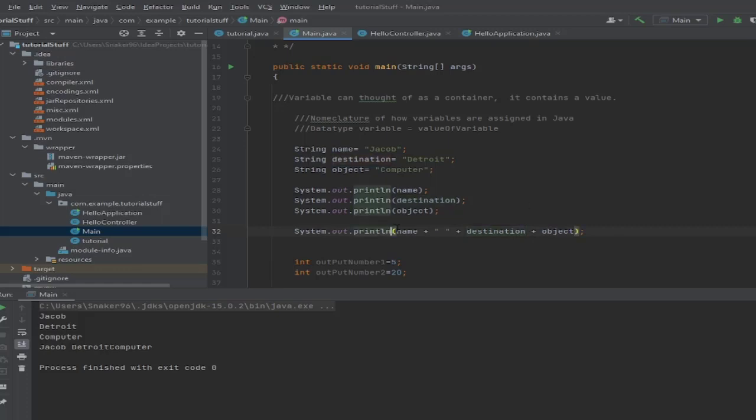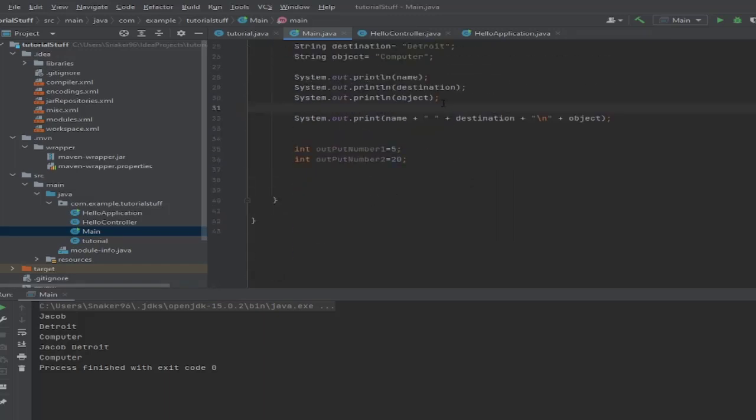No, we just simply take that off. Put our special character. So we want object to be on the bottom. You can make any arrangement you want, really. It doesn't really matter. That's just one little method with strings.